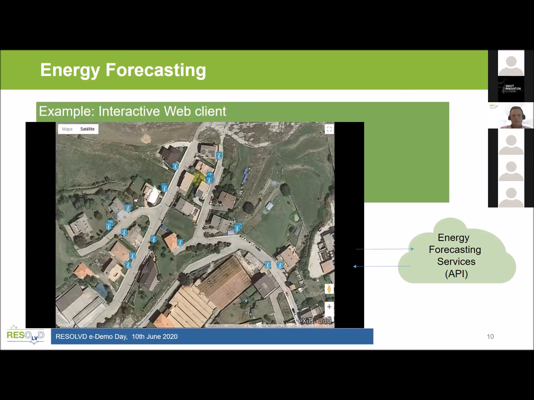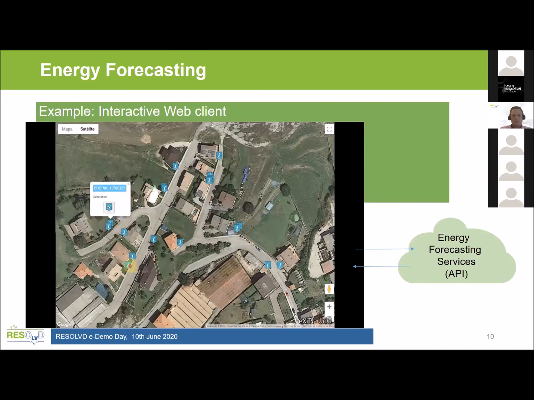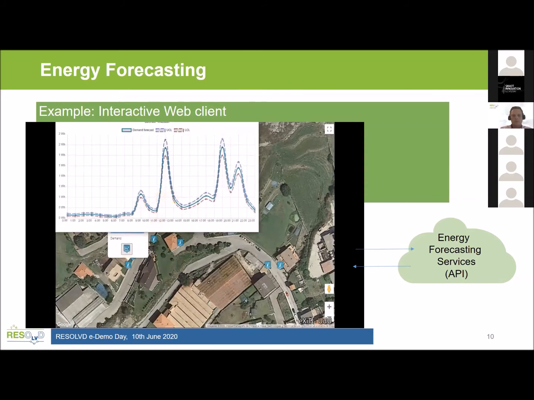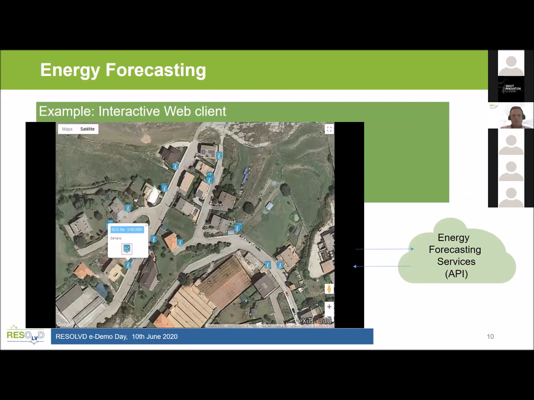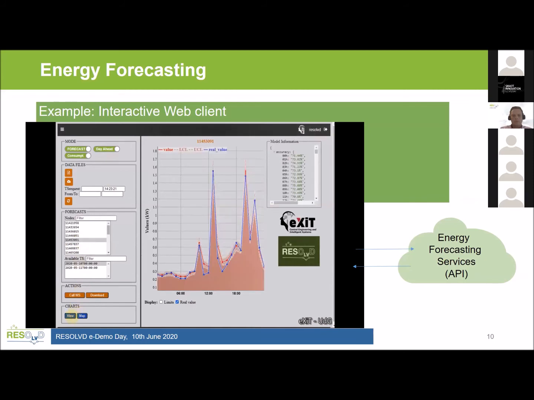And since we have the data in the database, we can also access and visualize it with different support. For example, in this case, we have a geolocalization of the consumption, so we can query the data and visualize it for different purposes. Okay, so this is another example. These numbers on the left are just the nodes, the points in the grid where we have the connection of the smart meters. So we are visualizing the consumption and generation at this point.